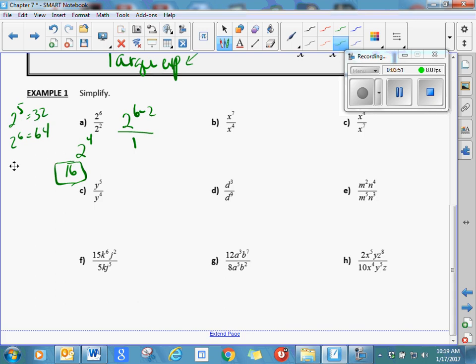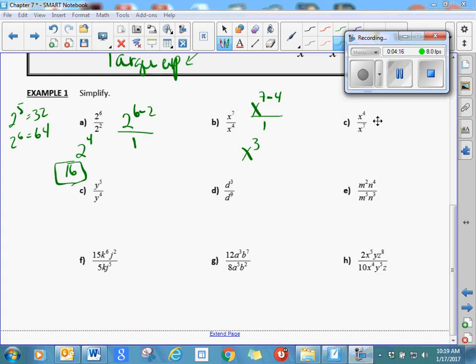So the sooner you commit that to memory, the faster it's going to go for you, and you won't make a mistake. All right, let's look at B. Again, the bases are the same, x and x. 7 is larger, heavier than 4, so our answer is going to go in the numerator, and we have the ghostly 1 in the denominator, and x cubed is the answer. And of course, you don't have to write the denominator if it's 1.